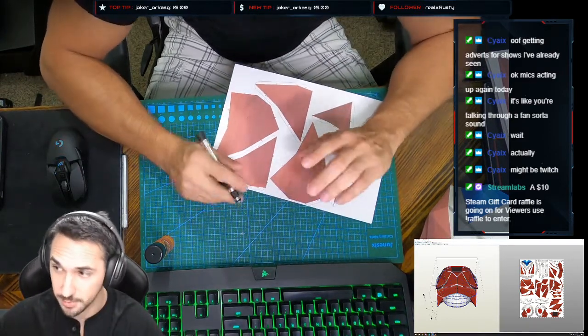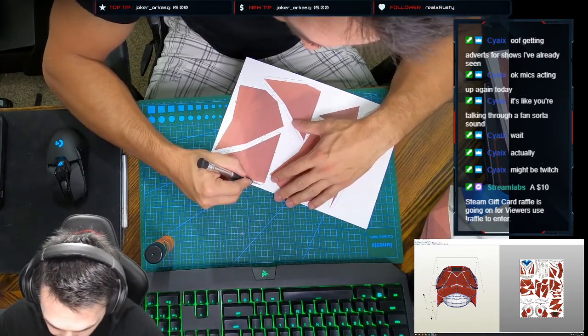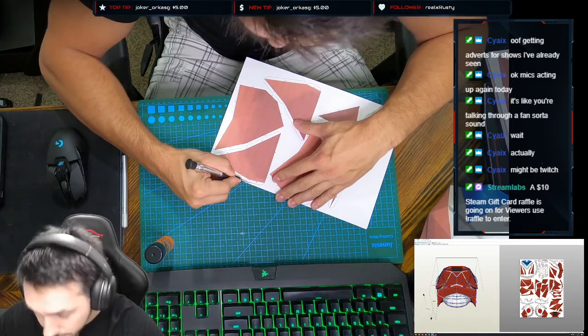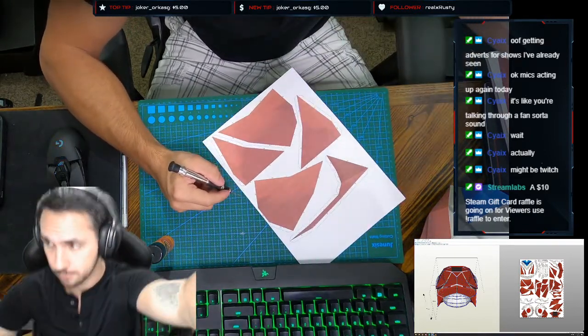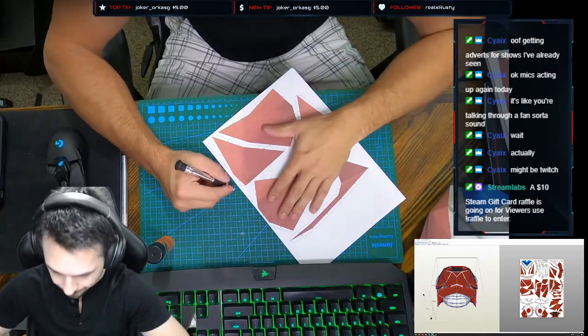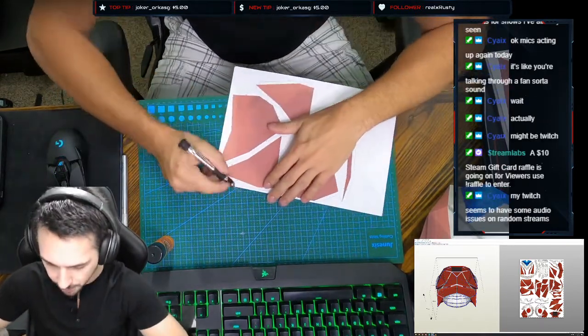So this face cam is going to be super riveting, because it's just going to be me looking down at a piece of paper, but I figure we might as well add it, right? Okay, let's... There, a little bit lower. This is mainly for when I go to put the helmet on at the end.